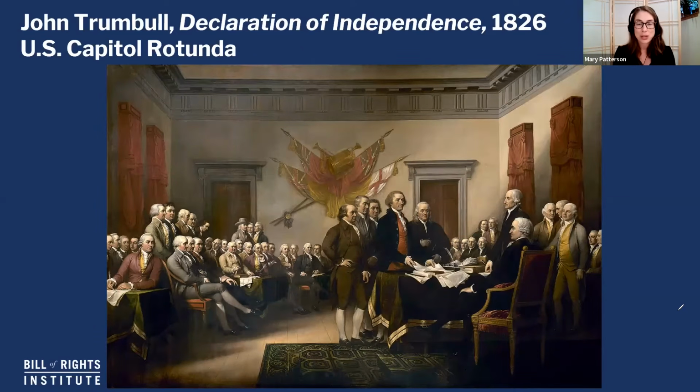Some things that strike me right away are that there are a lot of people in this painting, and they're very orderly. They're kind of sitting in neat rows. I love that this guy has a hat on. I'm curious about him because no one else is wearing a hat. And I noticed some flags and what looks like a drum on the wall. But in the foreground of the painting, I have a group of men around a bunch of papers. And it looks like this guy right here is pointing to this paper.